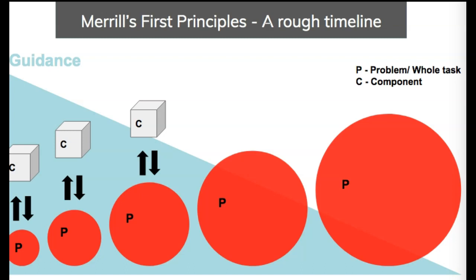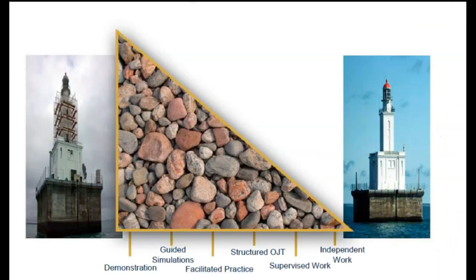Again, this is something we've seen again and again. They go from a small problem or a small part of a larger problem to a bigger part, to a bigger part, to the full problem. And as they're doing that, guidance and feedback is withdrawn. And again, this is something we've seen with Rosenshine, this notion that you start off with a lot of scaffolding, with a lot of structure, but you gradually withdraw that as learners become more competent until they're working entirely independently.